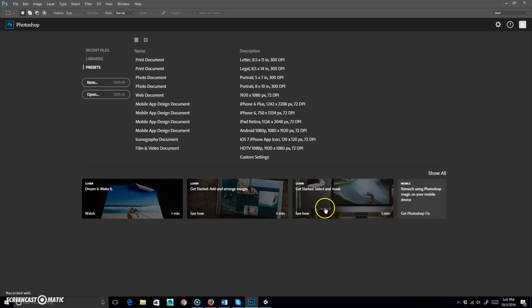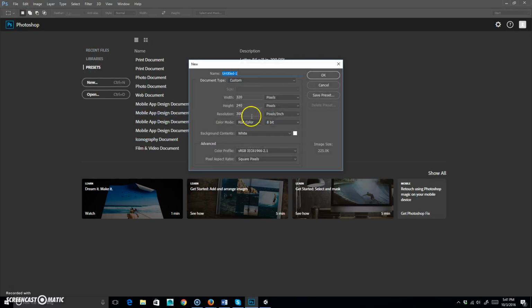Alright, so this is going to be a quick little video on basically how to make a button, just as like a simple little thing. But obviously you can change it for whatever you want. I just opened up Photoshop, and you can see right here it has this iOS iPhone app 120 by 120. So I'm just going to go with something like that.